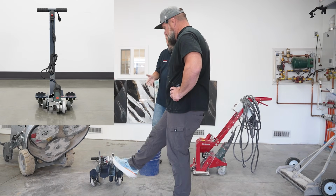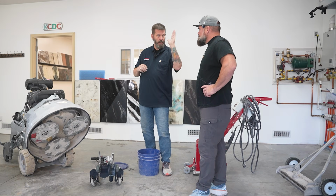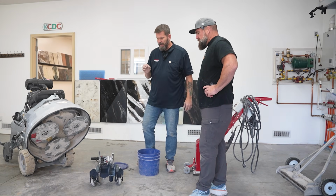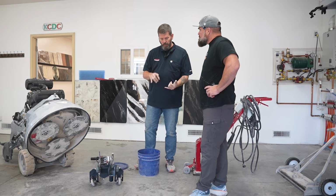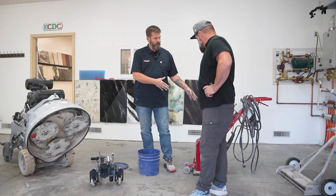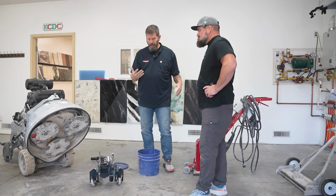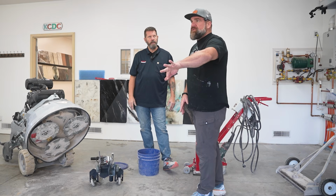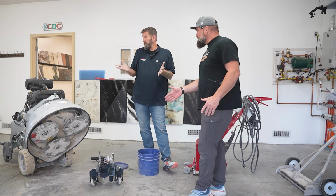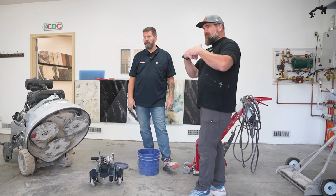So this is a crack chasing tool. We have a larger one that you can saw cut through with thinner blades. So this is, again, another way to chase cracks, clean out things. Again, I'm more of a fan of the shot blaster for all that, because I already have it on hand. Then if the concrete has cracks somewhere that's not cured, open, or it is intentional, yeah, you have to open that up a little bit to get the filler in there.